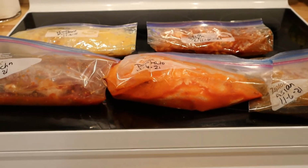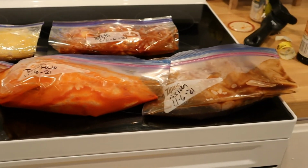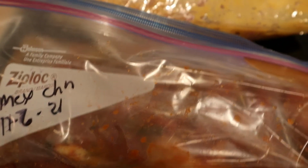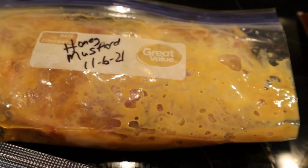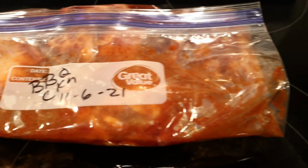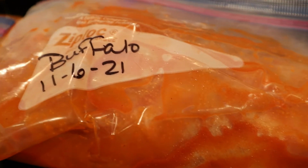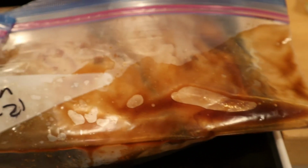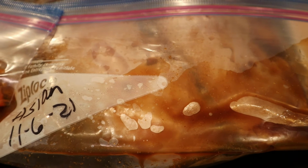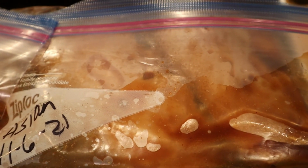Okay, I've got 5 meals for the freezer. I'm so excited to have these in there for when I have a busy day. I've got the Mexican chicken. That'll be great for tacos and for some chili and soup. I've got the honey mustard. That I think is going to be one of my favorites. I've got the barbecue chicken to throw in the crock pot. I've got the buffalo chicken to make some dip. I've got that Asian to go over some rice or some cauliflower rice. That's going to be a good one too.